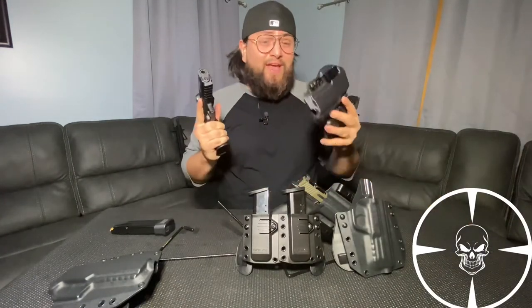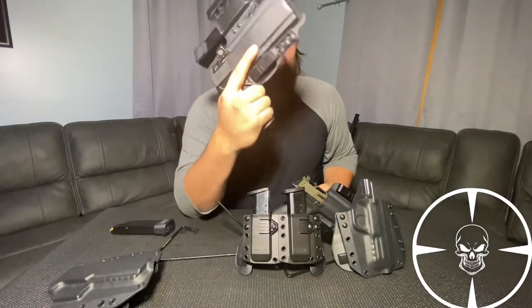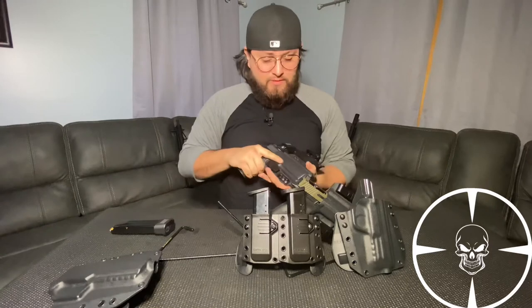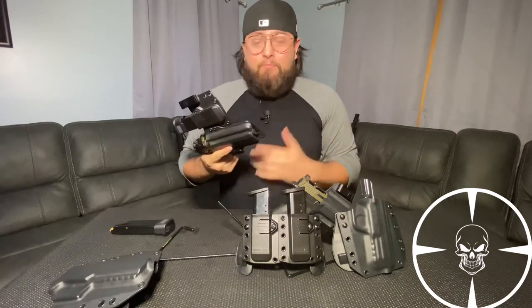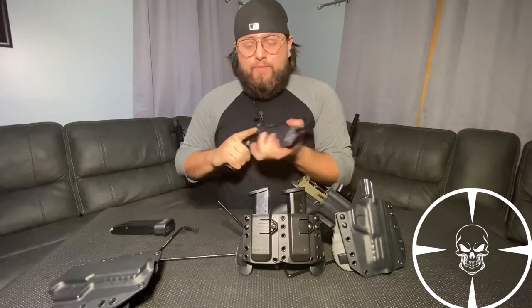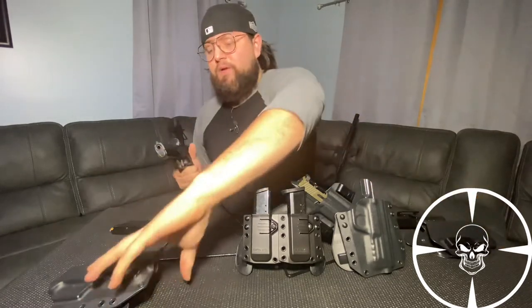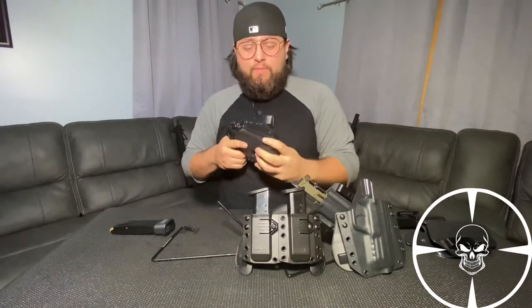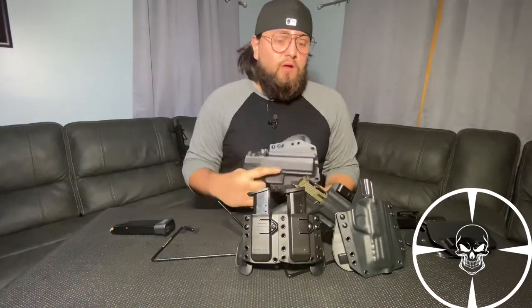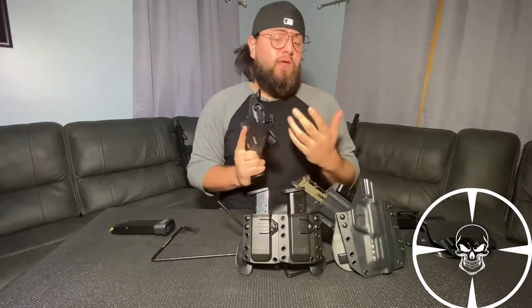And believe it or not, it fits in these holsters, which I don't even think they know at Bravo Concealment that their model that they made originally actually does fit the gas pedal. That's what this is called, the gas pedal. So if you're looking for a holster that can fit the gas pedal, these do a good job. And I also got another holster called Works, and they're made for the flashlight and the gas pedal, so they work as well.